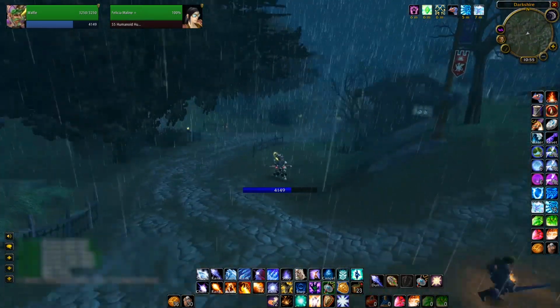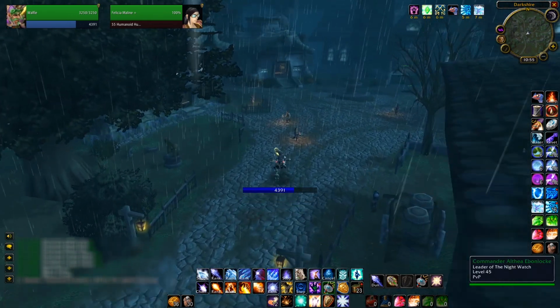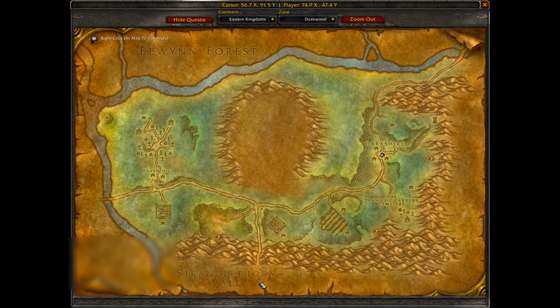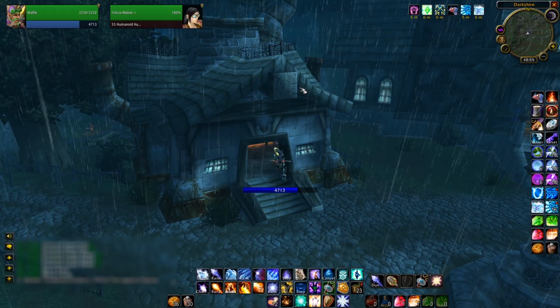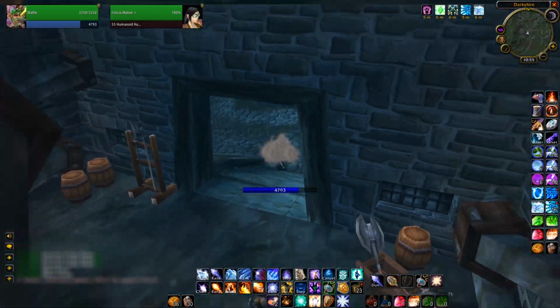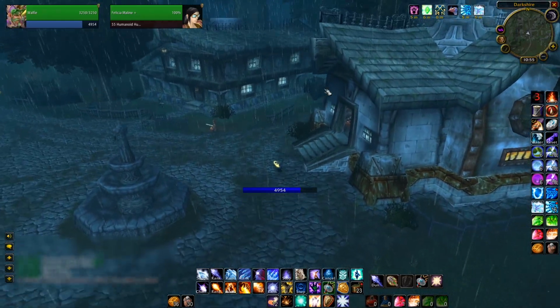Of course, this shortcut specifically is going to work best for Alliance because you can fly to Darkshire, whereas Horde are probably going to be flying to Grom'gol base camp. So they're going to be coming in this way. They actually have a shortcut where they can come through there and go around the side too. But this is just going to be for the Alliance shortcut.